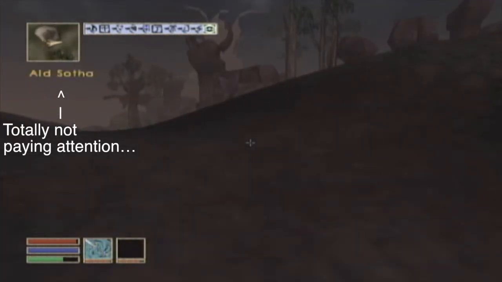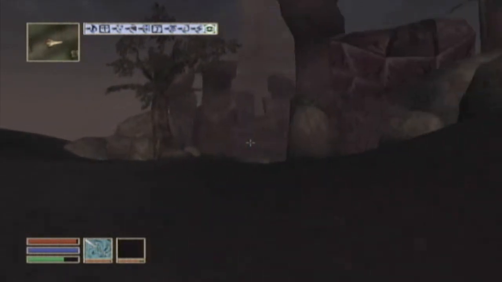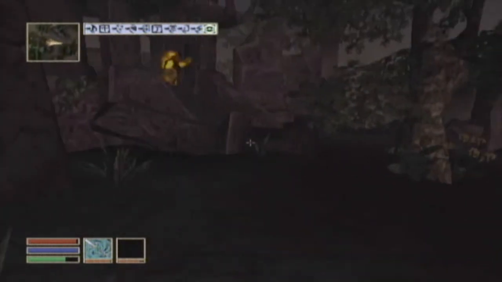But, oh, what's this place? What is this place? I think this is Ald Saltha. I'll run through here really quick to find the door and get directions. Somebody sees me. Do somebody see me? A Dremora and a fire... Okay, well, let's skip those guys.